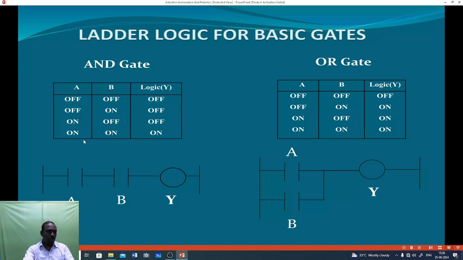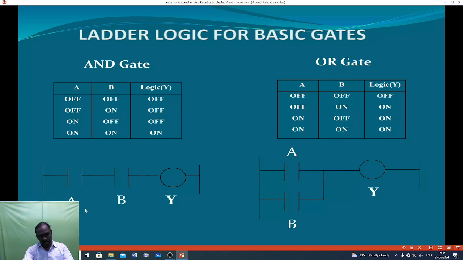Both conditions must be on. Otherwise, if one condition is off or both conditions are off, the output is off. So with A signal and B signal, the final output: A is an input, B is an input, and C, the final answer Y, makes the on/off system.